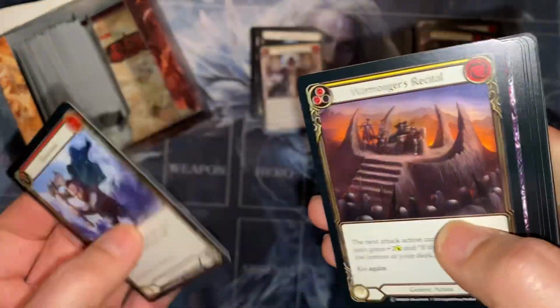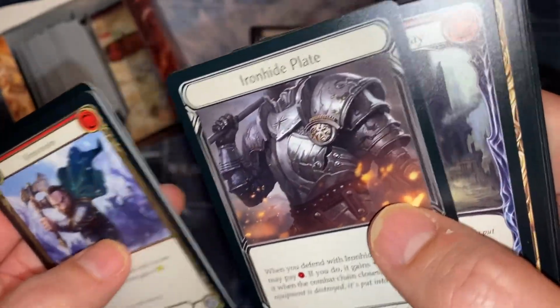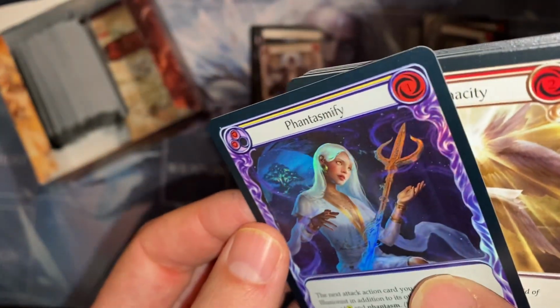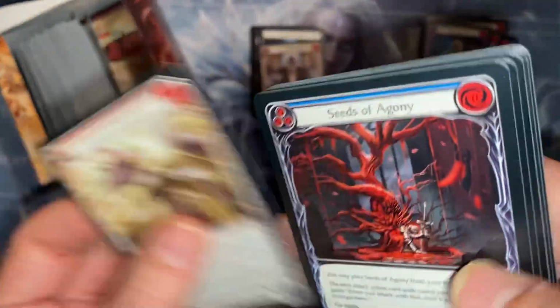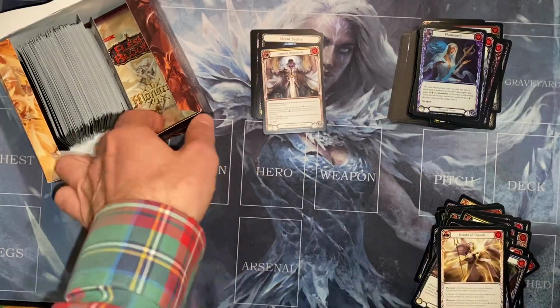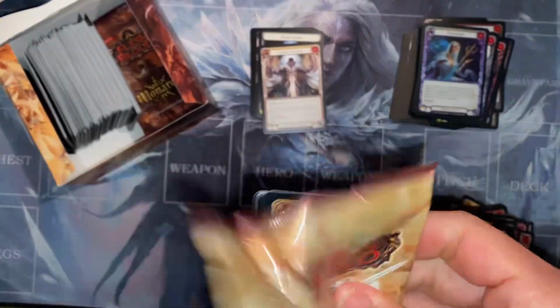Looking forward to Outsiders. Gonna do a box opening of Outsiders soon. Ooh, that's a cool looking card. I love that. And that will be quite enjoyable. Ooh, Phantasmify. Beautiful card. Illusionist Action. That's so cool in the foil. And Player versus Environment, see if Flesh and Blood can get that right. That'll be cool to see and a lot of fun.